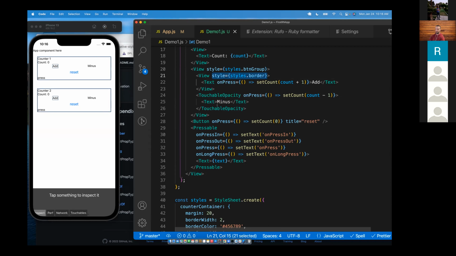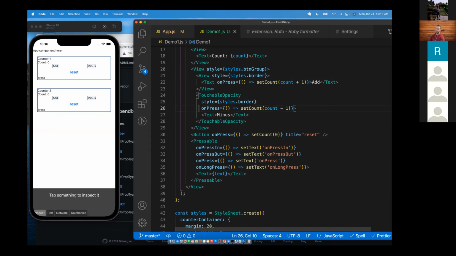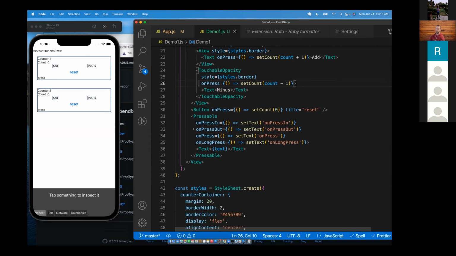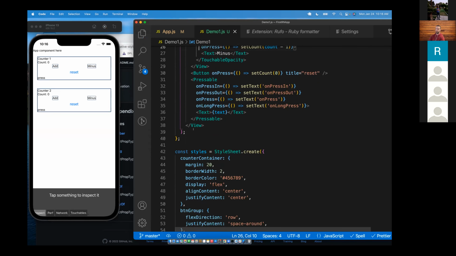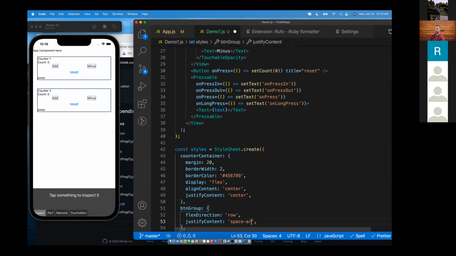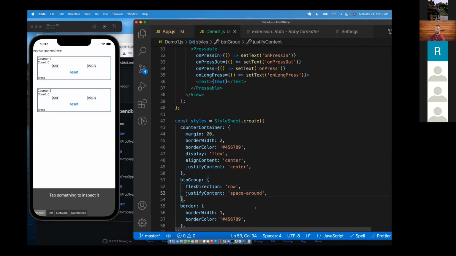Especially when working with Flexbox, it can be nice to see some of these. Cool. So I have different styling. I'm just creating a Flexbox around these button groups. So I can do space around. I wanted them to be all the way space between. That's going to move them to the end. So it's just however you want to do it. I'll just do space around with the buttons themselves.